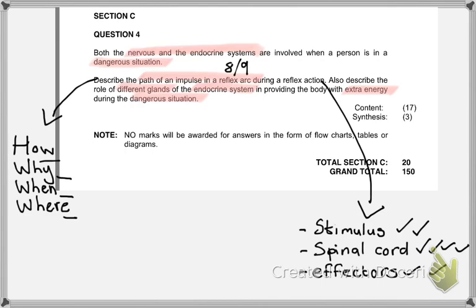Now, the second part of this question is quite tricky. It's essentially asking us to describe the different glands roles of the endocrine system and how they would provide extra energy during a dangerous situation. Now, I'm hoping the very first gland that comes into everybody's mind is the adrenal gland. Because if you remember, the adrenal gland is closely associated with making adrenaline, right? So it makes you have your fight or flight response.